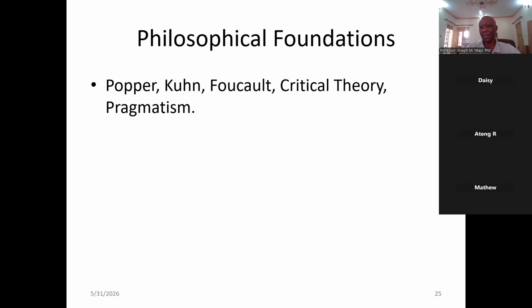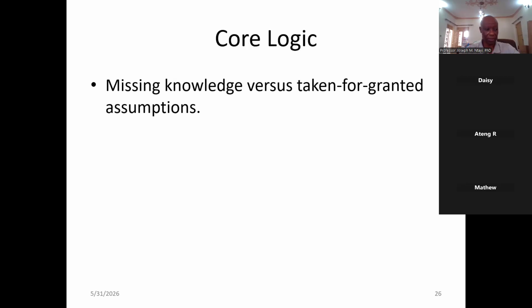Your research problem is actually the research question that you are trying to interrogate, right? So it is very, very important for you to know that, because the research question is what will indicate what you intend to do. So I think now we can go into the core logic, what I call the core logic of problematization, right?